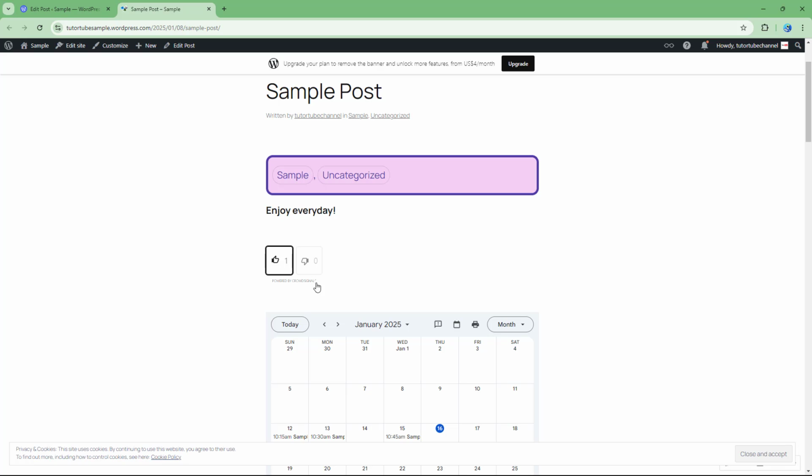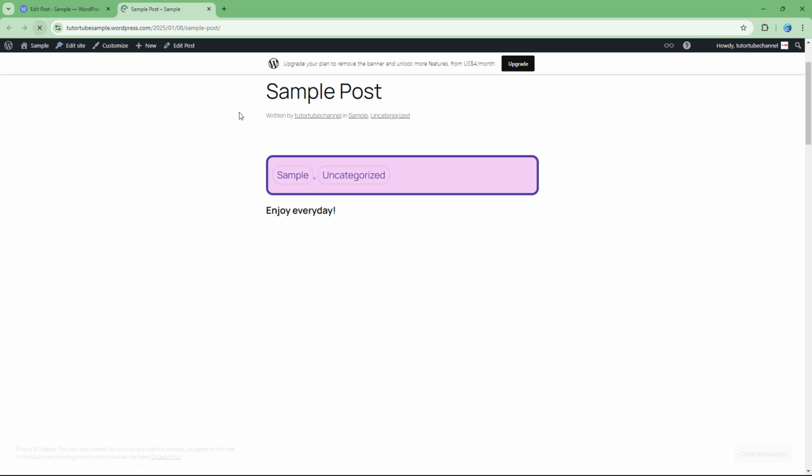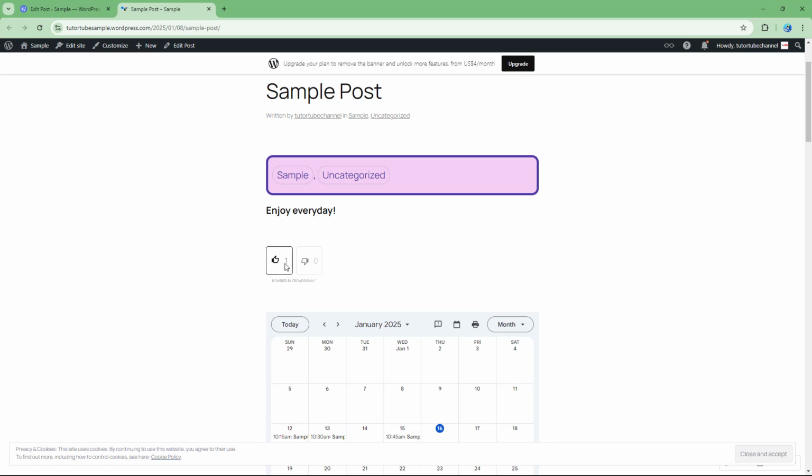It is powered by Crowd Signal, as you can see right here. And if I refresh, you can see that there's one vote right here. So as other users click, it'll increase the number as they click on it, and you get the vote count right here just like this. And that is how you can utilize the vote block inside of WordPress.com.